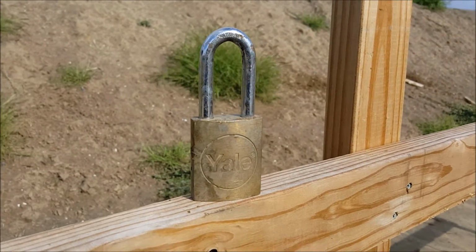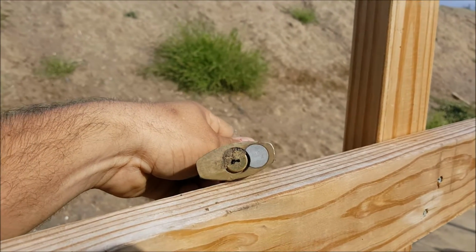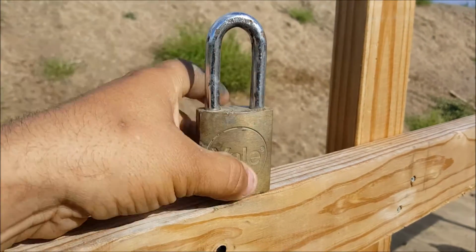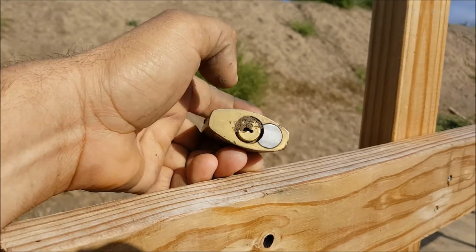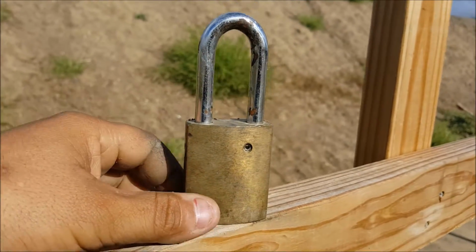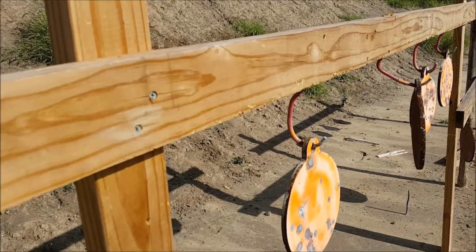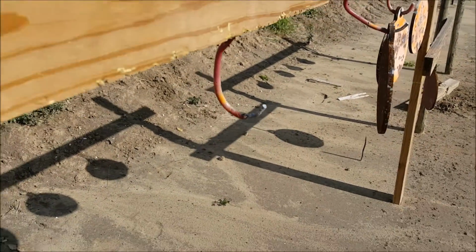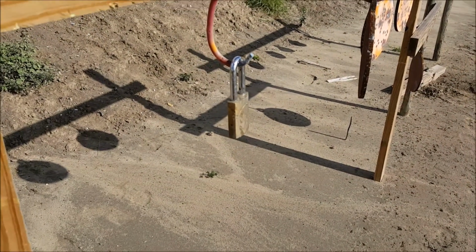Here's George, and we're gonna be shooting this lock right here. It's a Yale lock. It's about an inch or so thick here in the center part, and about roughly ½ inch on the outer edges. So we're gonna see what the 7.62 by 39 can do to this. And I'm gonna remove one of my targets here and set it up like so, and we're gonna see what happens.